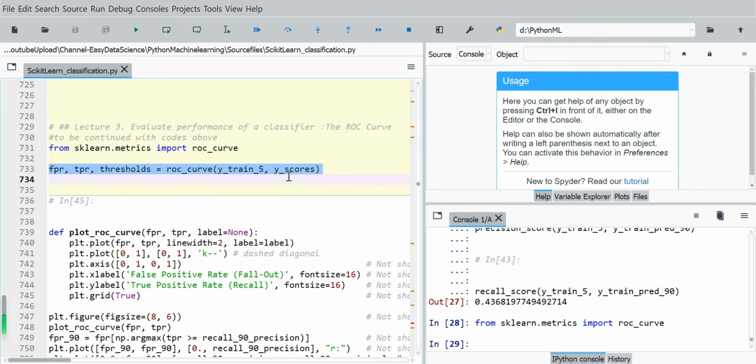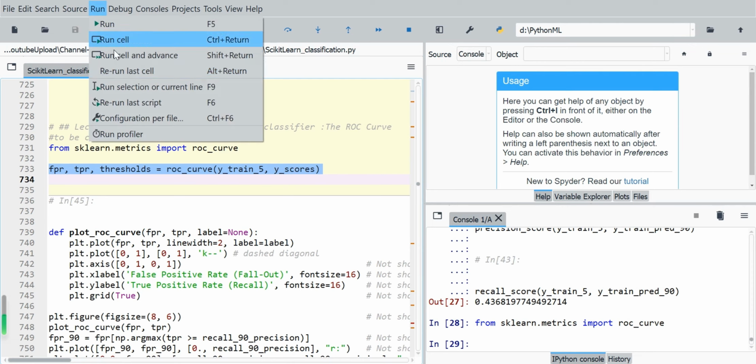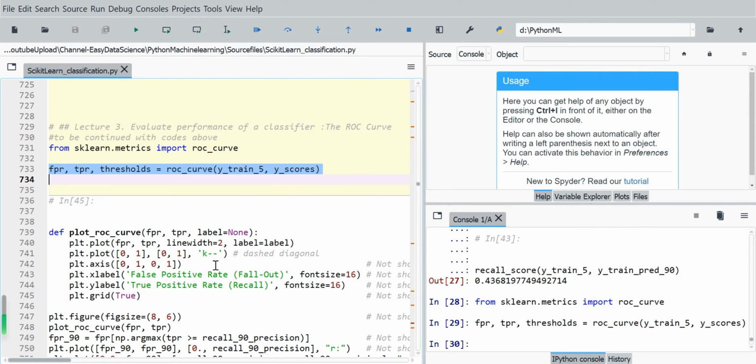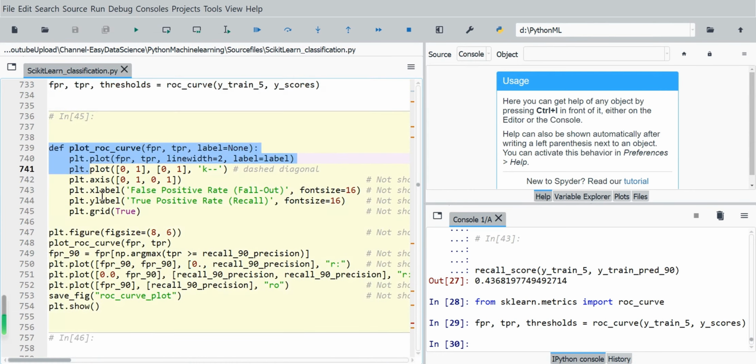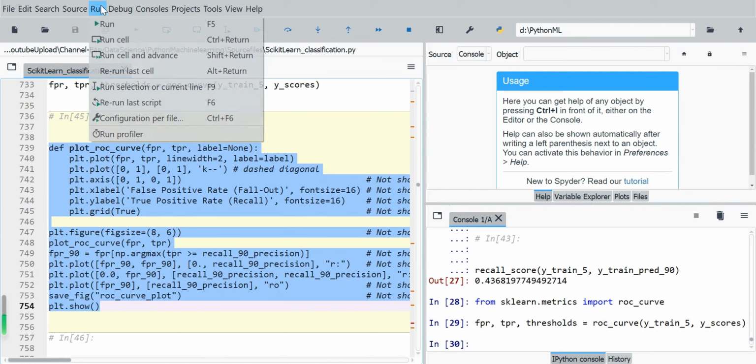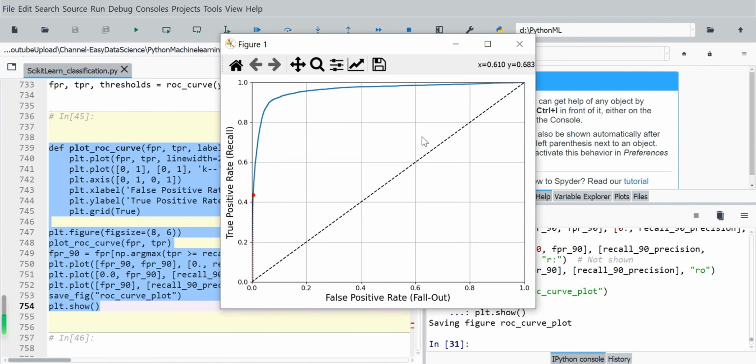This is the training data and this is the y_score from the model training result. We can define a function to plot this curve. So this ROC curve is the same as we have seen from the PPT file.